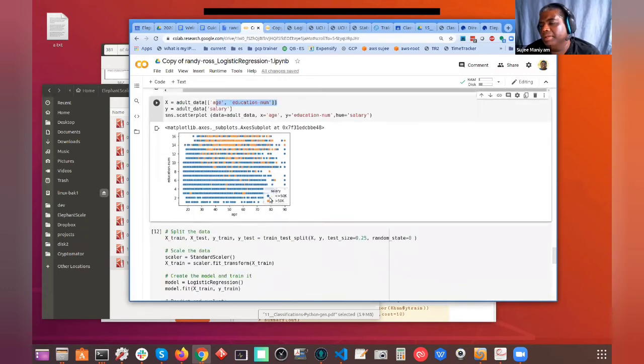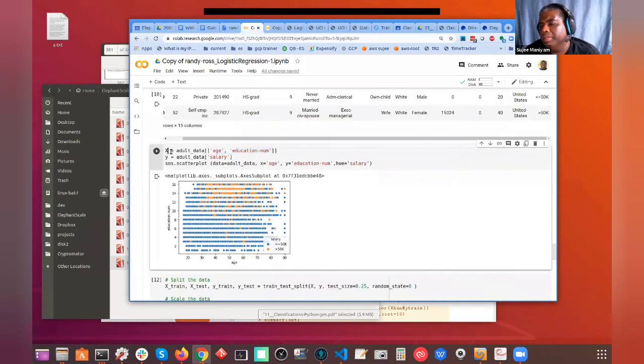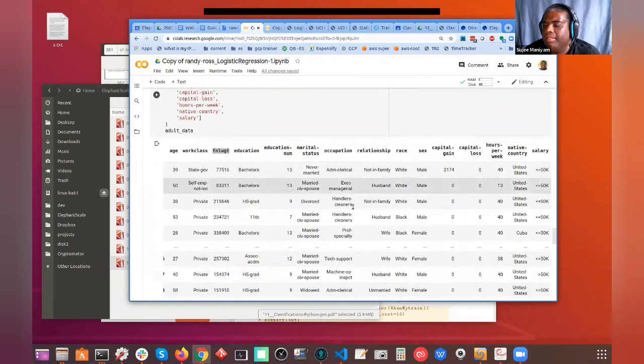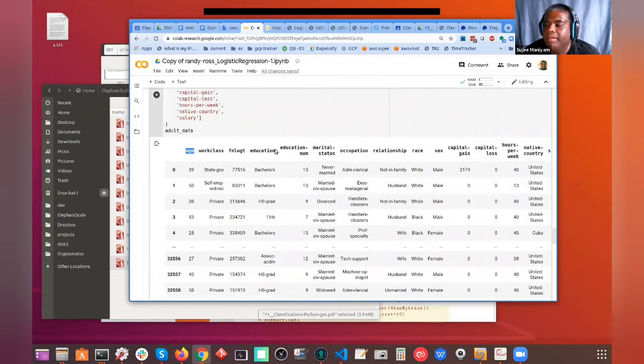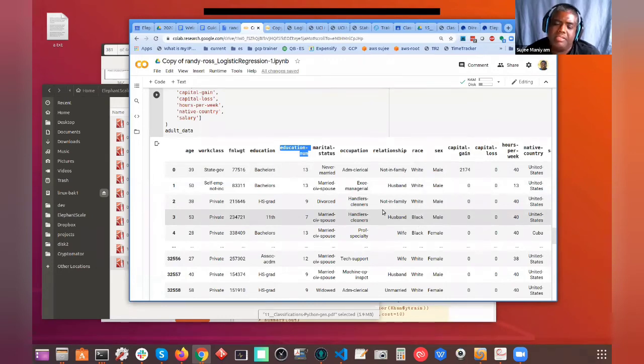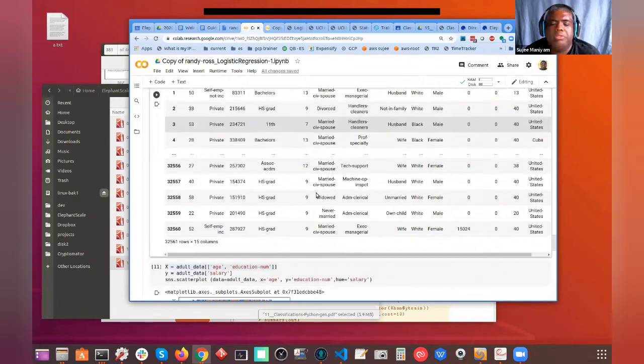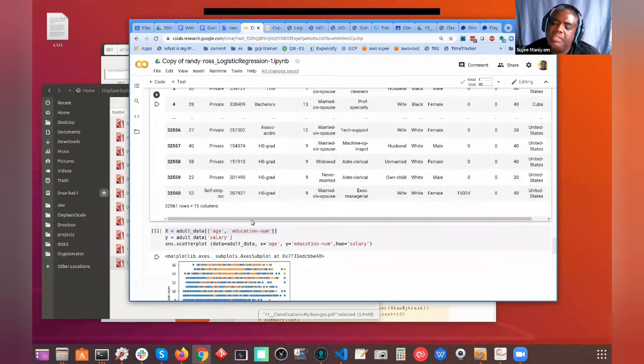So again, if you look at the data, you can choose what your x and y are going to be. Here x is just two attributes, age and education, because these are numbers. So you can start with those. And if you want to include others, for example marital status or race, you have to encode them. Remember we talked about one-hot encoding? Then it gets a little more involved. But I still want you guys to start looking at the data, because this is the kind of data you will get in your real-world life.